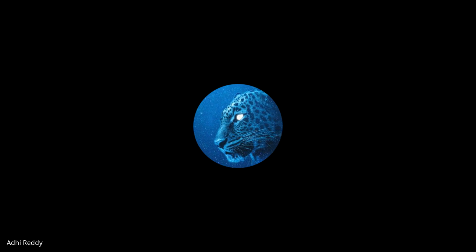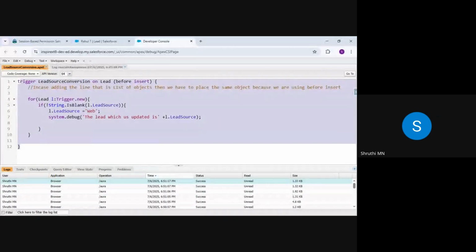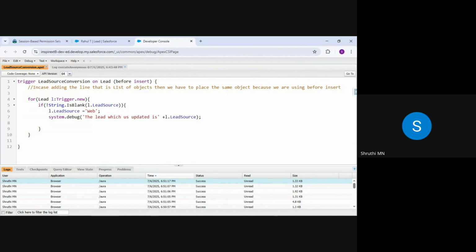That if condition, I think. If condition. Okay, use if not equal to lead source, L dot lead source. So the issue is with the if condition.